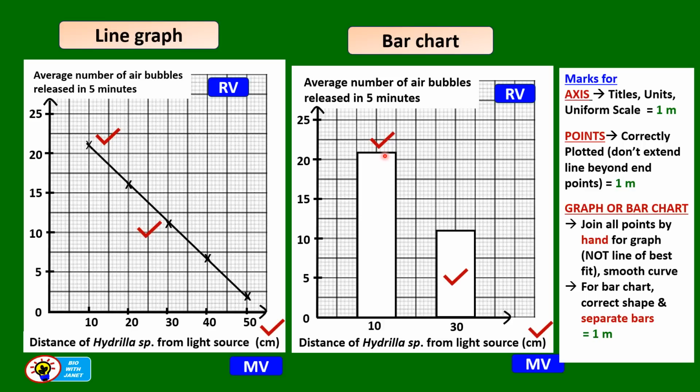Make sure that you have a pencil that's quite dark. You can draw dark lines to outline the bars, because they may not be clearly seen if your graph paper is too busy. Make sure the two bars stand out and can be seen. And don't shade the inside, don't use shading to color or dirty the bars inside. Just draw the outline and make sure the line is clear and the bar can be seen. That's another mark for the shape of the bars. Make sure the bars are separated by a space.